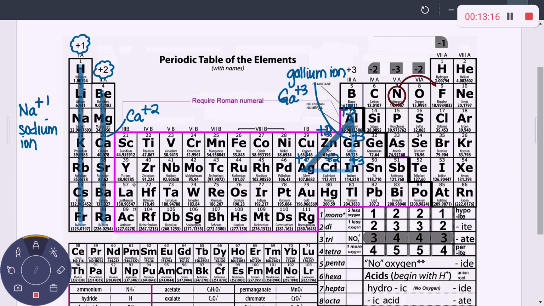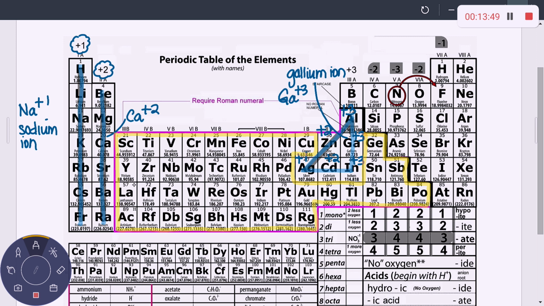So all of the other metals, and I'm trying to just outline everything to the best that I can. This isn't going to be perfect. It gets confusing around the metalloids and the darkened stair step over here. Everything else, I realize I highlighted some of the metalloids. Just go with it for a second.